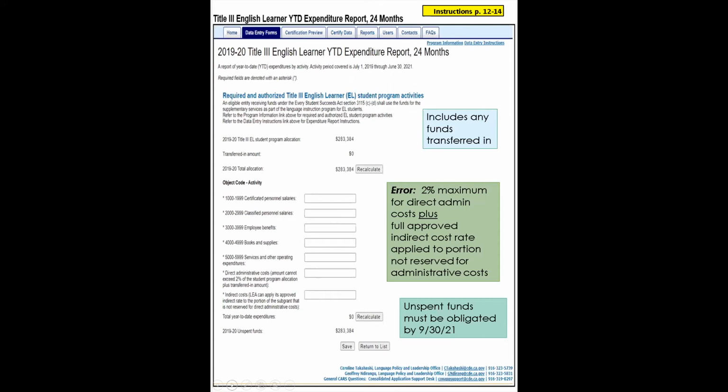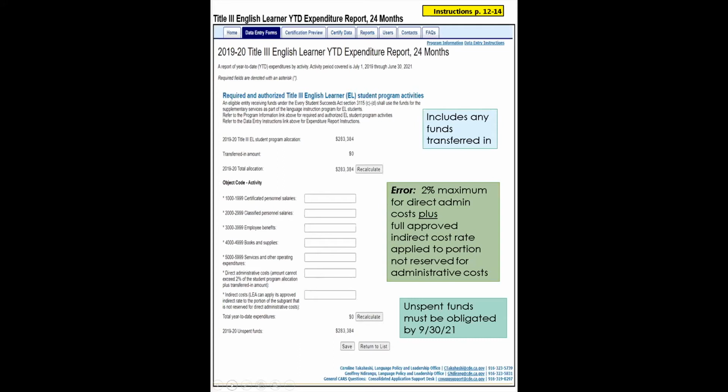All right. So this page is different than the Title II page. You'll see two boxes for administrative costs, direct administrative and indirect costs. So you're putting them separately. And the reason is the direct cost box has a 2% maximum, whereas you can apply your full indirect cost rate to all the rest of the grant, excluding what you charge for direct administration.